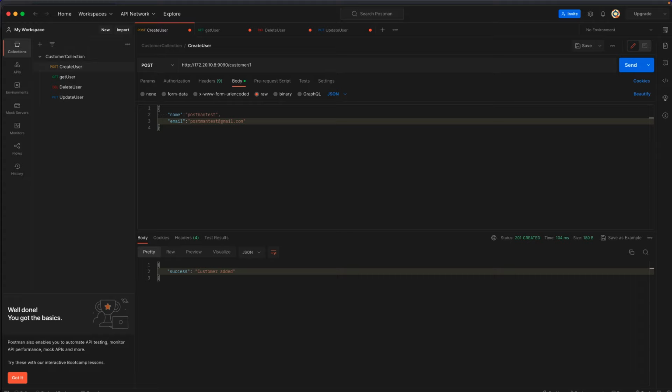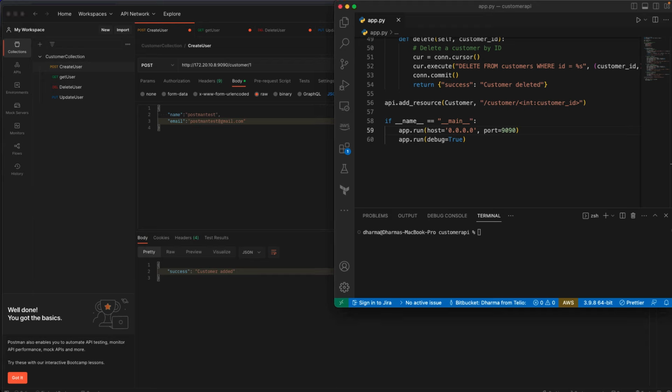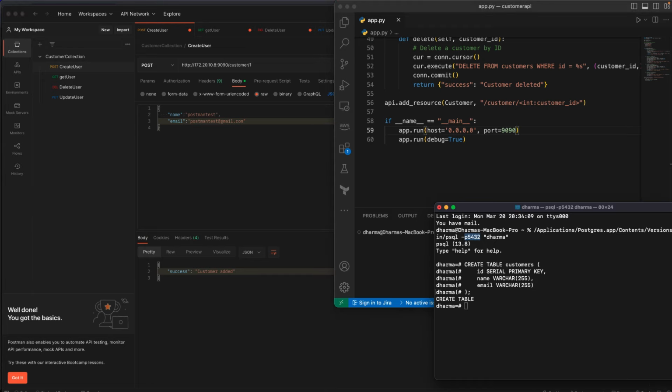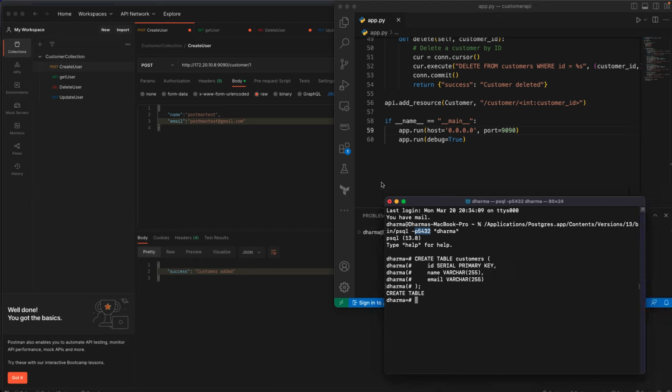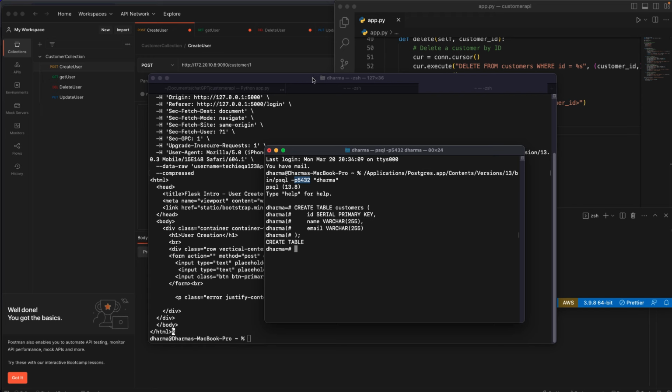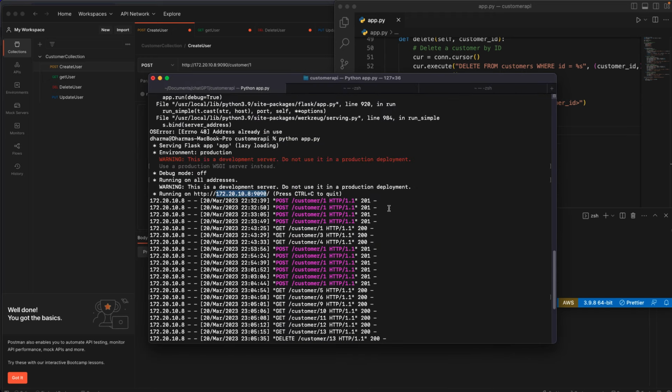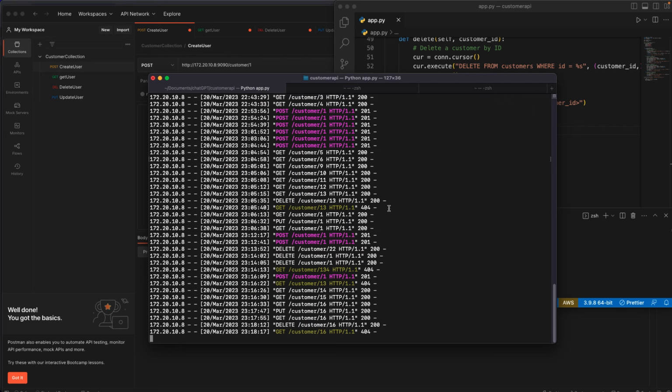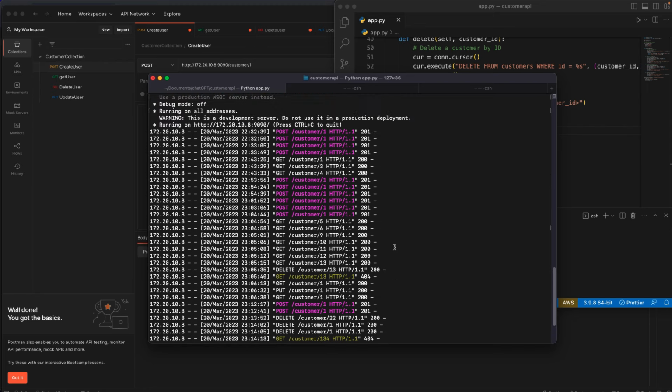There is one more place you can check to see what exactly is happening while testing. There is a terminal here where I am running the backend API. These are the backend logs. If there are any issues, see 404, 404, 201, 404. This 404 is because I'm trying to get a customer which does not exist, so it returned 404. So here you will get the logs of errors also.